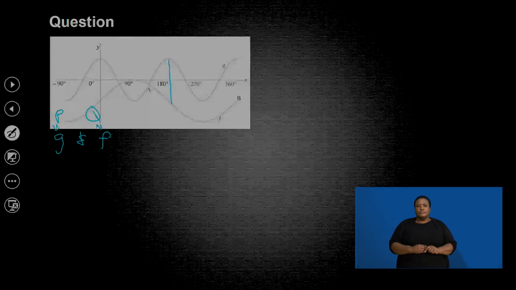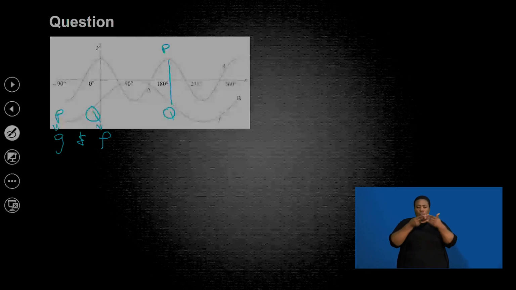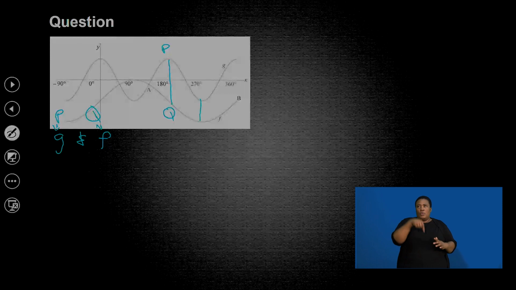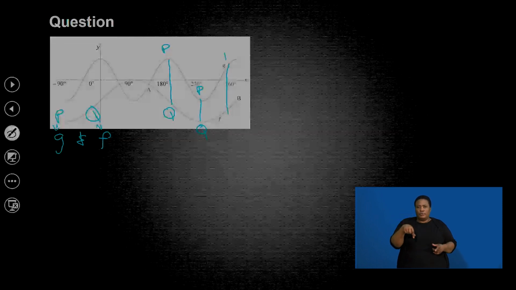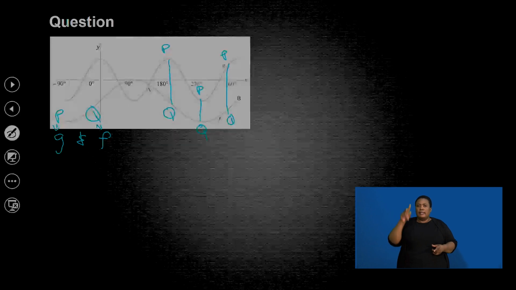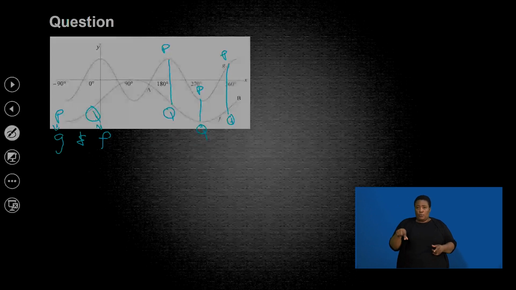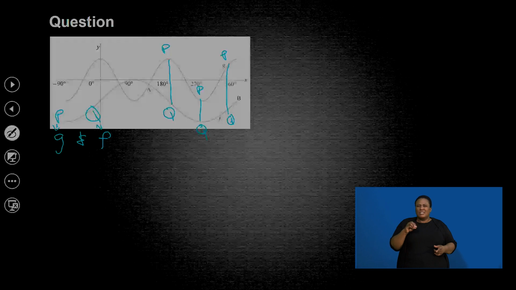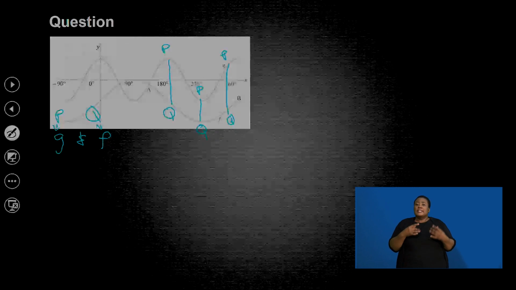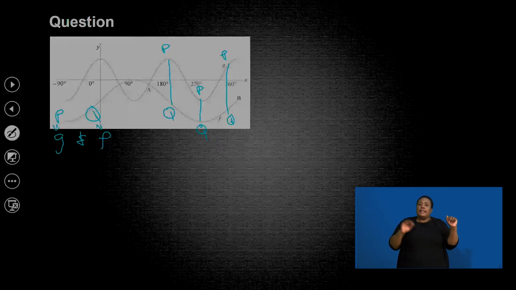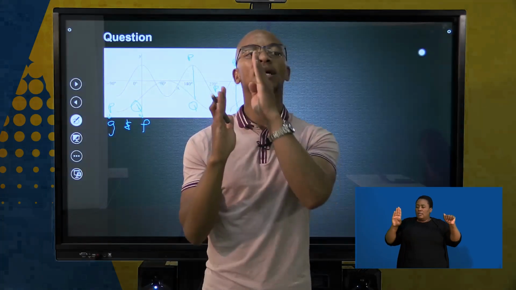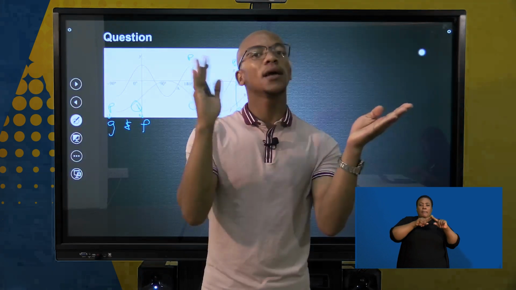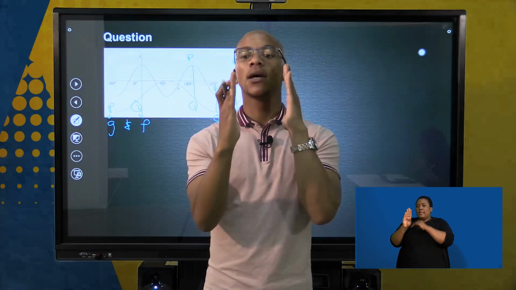So if I was to draw an example of this, it can be PQ there. It can also be PQ there. It can also be PQ there. Now, one person might be asking, why is it that he's drawing so many lines? They said it is between A and B. So it doesn't matter where it is between A and B. Just not from the left-hand side of A and from the right-hand side of B. We're not looking at that. We're only looking at between A and B.